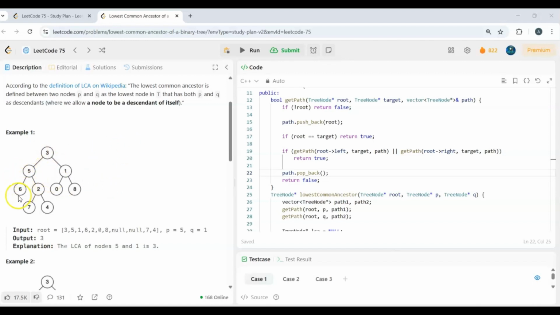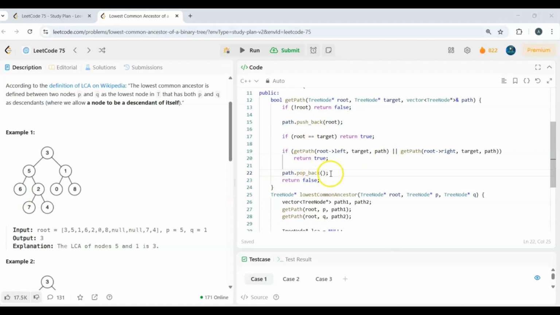After reaching 6, we find a null value, and since we haven't found the target value, that is 2, we return back to the previous call, and while returning we'll remove this particular 6 value from the path vector. So after finishing these calls, if we haven't found the target node, we'll remove the values which we have pushed in our path vector using path.pop_back.